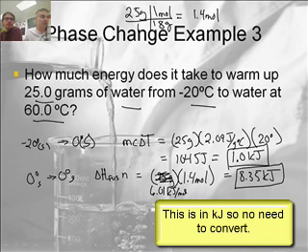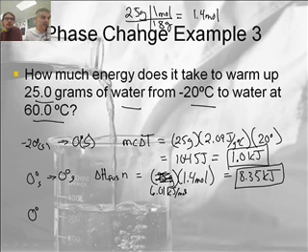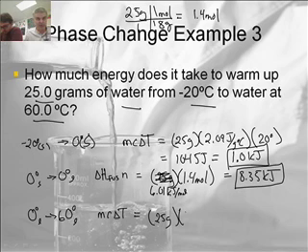Okay. But I'm not done yet. I still have to go from 0 degrees, pardon me, from 0 degrees as a liquid to 60 degrees as a liquid. And that's going to be heated up, so MC delta T. So now we are going to use 25 grams. And this is liquid water, so I use the number I'm familiar with, 4.18 joules per gram degrees Celsius, times the change in temperature, which is 60 degrees from 0 to 60.